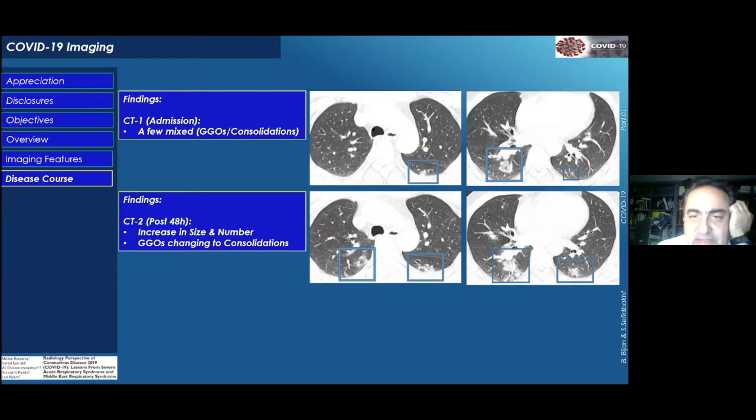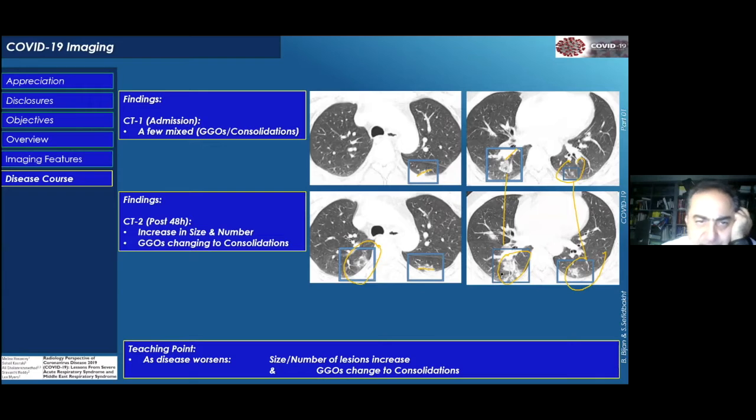For example, in this case, you have only 3 findings initially, but now in this area, you're going to see a new finding. This lesion increased in size, so that's also worse. And another lesion, which was almost non-existent, now you can actually start seeing. Now this one started with ground glass opacity, and it changes into areas of consolidation. So you have all sorts of things changing in this case. The size changed, the number changed, and the architecture of the lesion also changed, which is important.